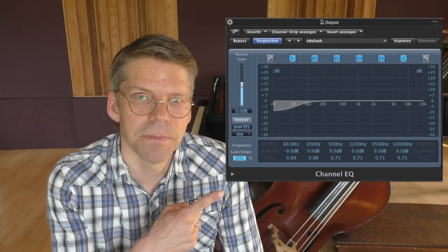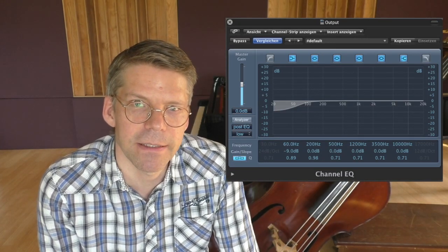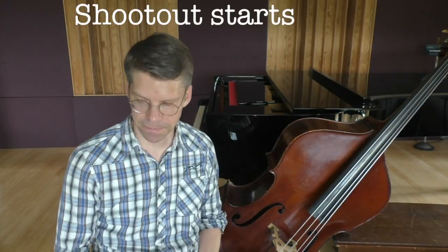One more thing. At first, I wanted to make all the bounces without any effects, no EQ whatsoever. But when I listened to the sound samples through headphones like the Sennheiser HD25, I realized that all the sound clips had so much low end. So I decided to EQ out just a little bit the low end. So the EQ looks like this, and I must say for all the microphones this had a positive effect. So let's begin.